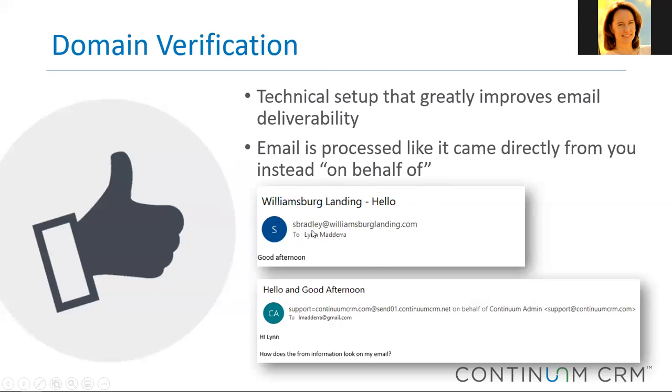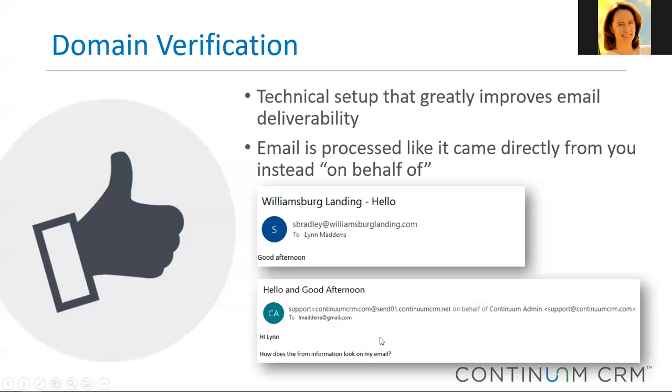When we send something out of Continuum, we want it to be nice and clean, and we want it to say what sales counselor sent the email. If your domain has been verified and set up correctly, then it will look like this. If not, we're not preventing you from sending emails.